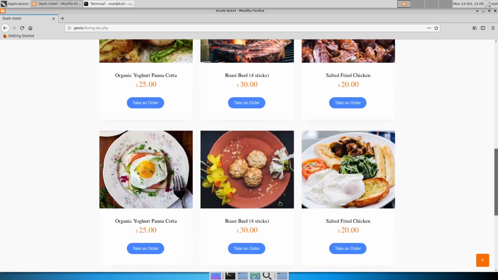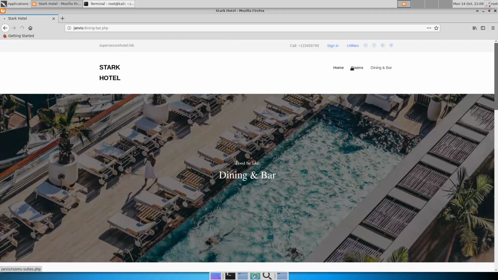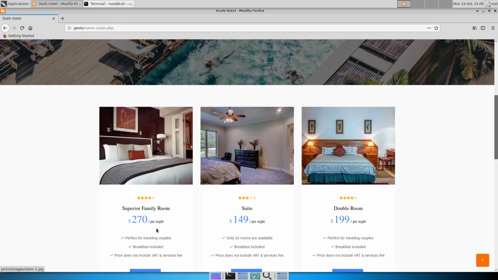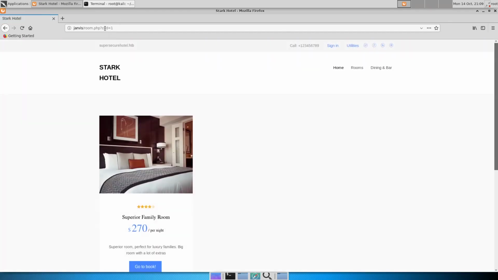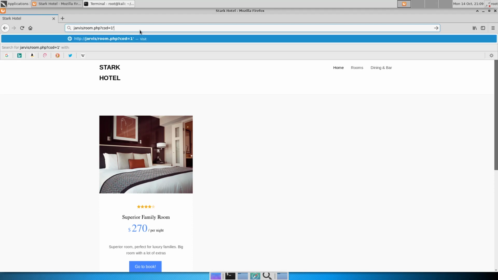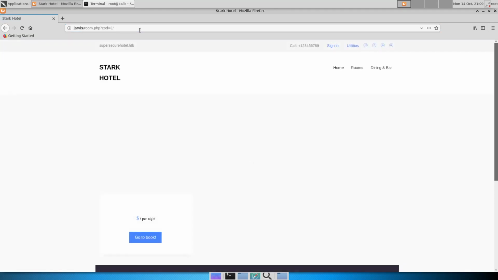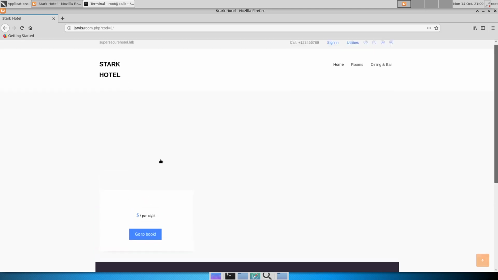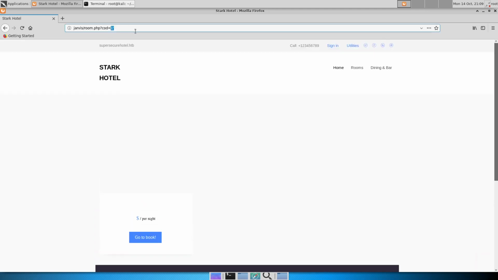If you look carefully though at the rooms page and you click on a room, you'll notice in the URL that we have a parameter here with a number. And to me, that immediately stands out as a possible vector for SQL injection or some other injection. So we'll just try throwing something in there. So it's pretty obvious that we just caused something to happen on the database end. We broke the website. So there likely is some SQL injection.